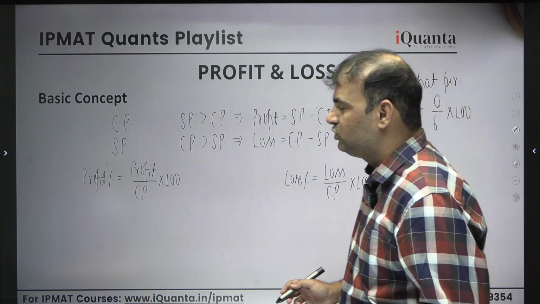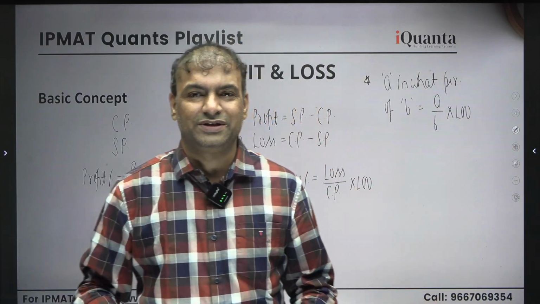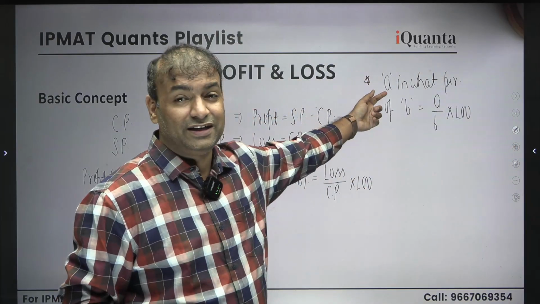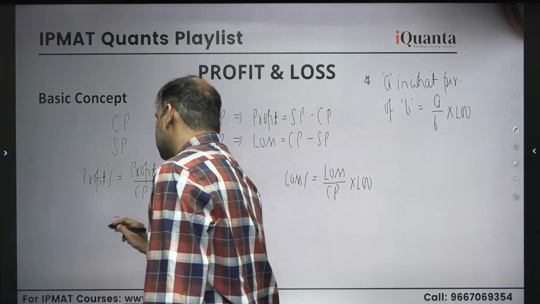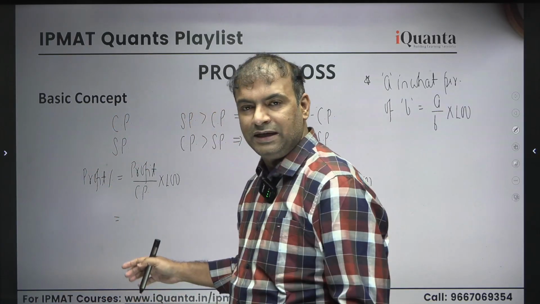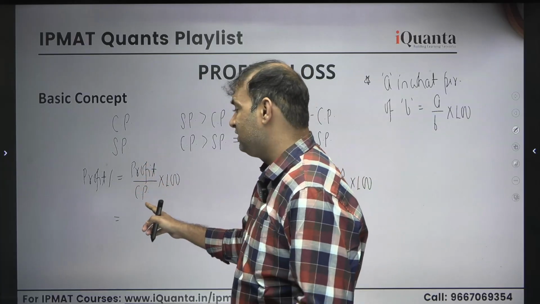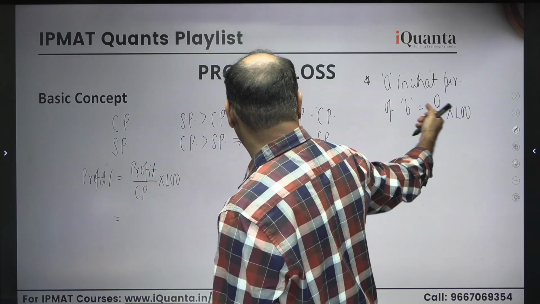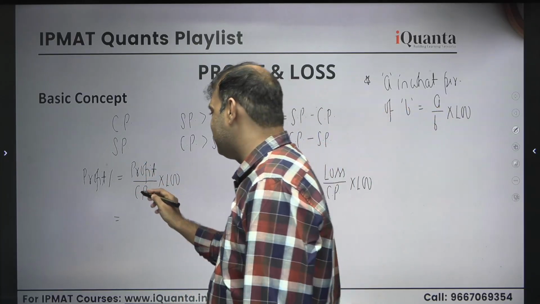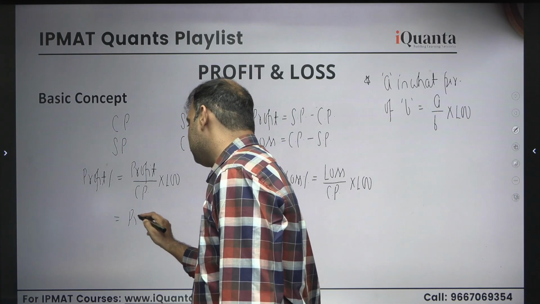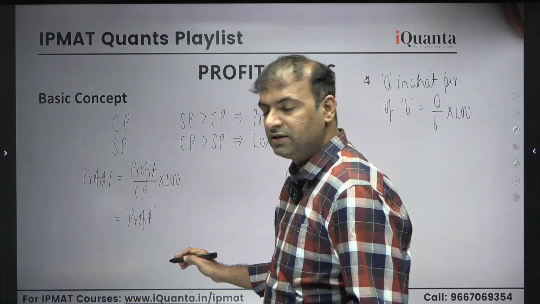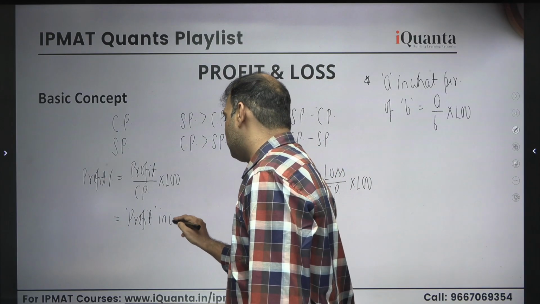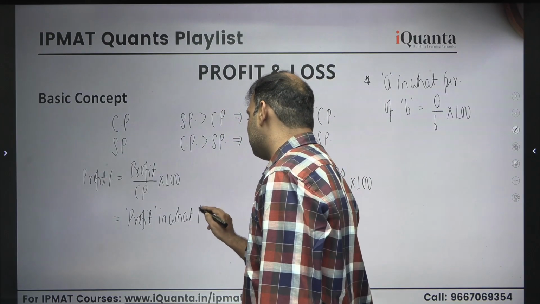So we can actually write profit percentage and loss percentage in this format, like A is what percentage of B, right? So profit percentage will be what? We can say that A is what percentage of B, and in this formula, A is profit and B is the cost price, after comparing with this formula, right? So we can write that profit percentage is nothing but profit is what percentage of the cost price, right?